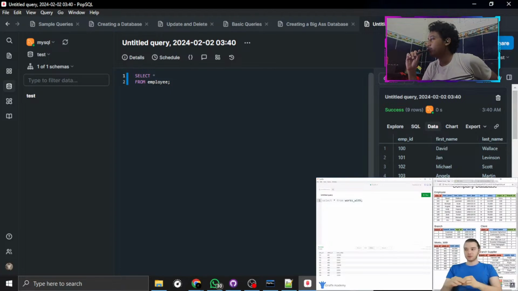So again, you can get all that code from the description below. But hopefully this shows you guys how we can go about designing a database schema, or creating a database schema like this inside of MySQL. You can see it's not as straightforward as it was with the student table, but we can do different things to make it happen.